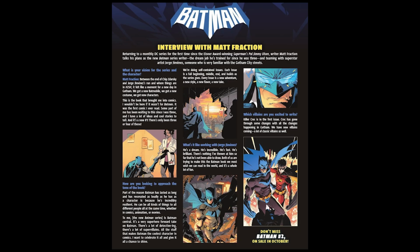Nice. I do like continuity, right? So I usually like one and done issues only go so far with me. But in the case of something like Batman that is strip mined from here to hell, yeah.